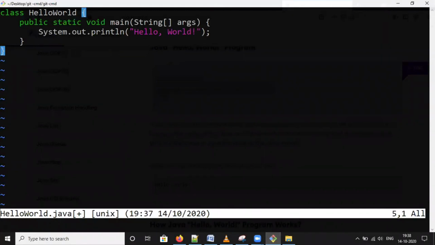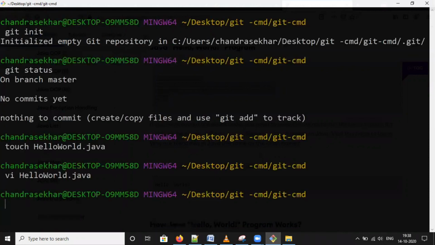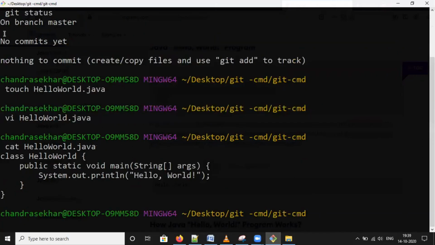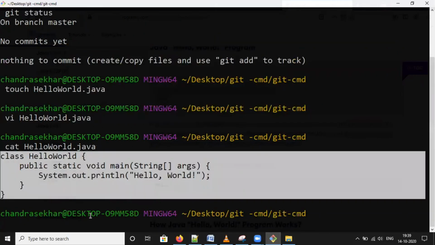Press escape button, colon, wq. It will save the data. If you want to check the data, use the cat command. It will show the content of the file, so it is there in the file.